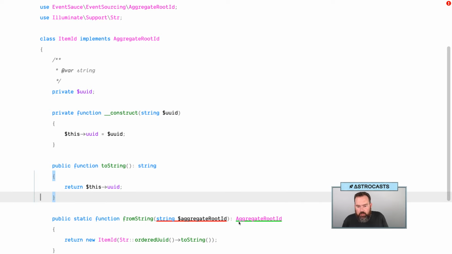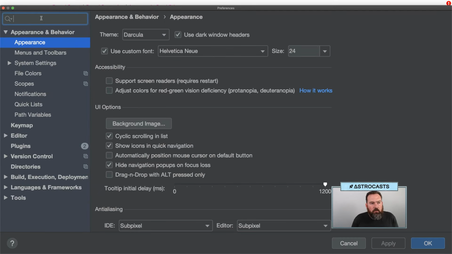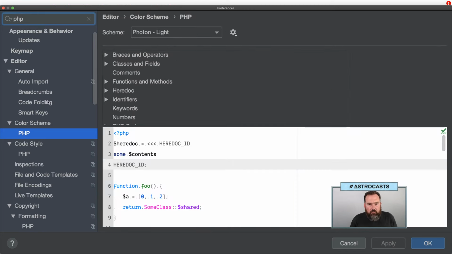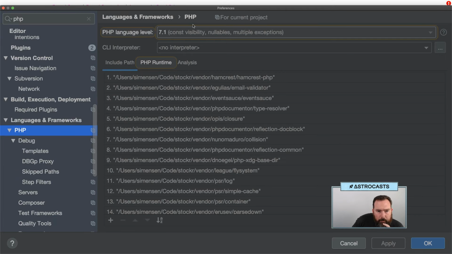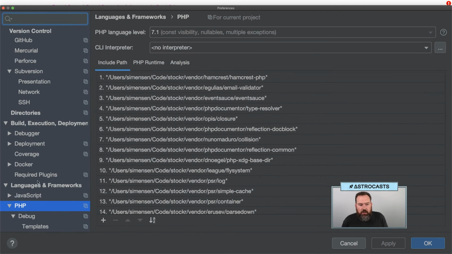Oh, I think I need to make sure that it's on the right version of PHP. There we go. Why can't I change it? Synchronize with Composer JSON.